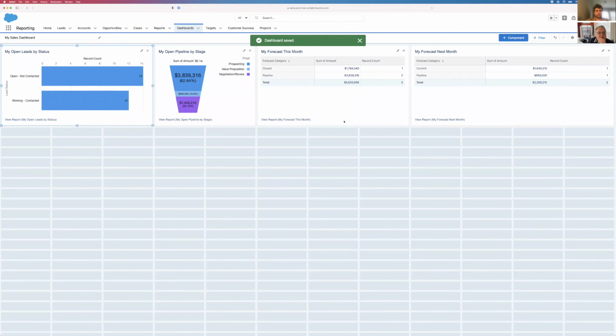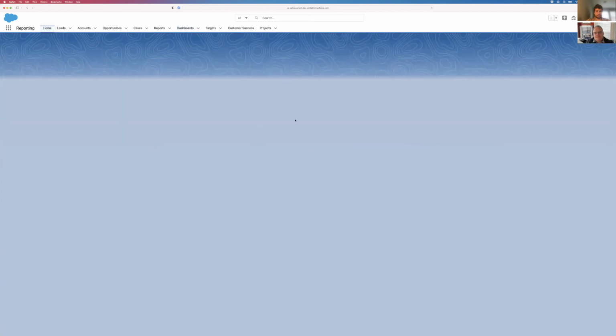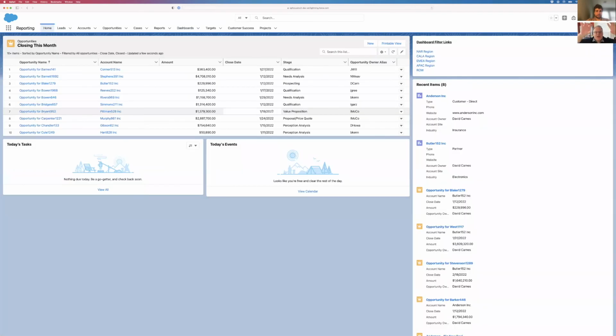But what we can do now is embed this into the homepage. Our homepage currently has a template that has a wide left sidebar and then a narrow right sidebar. This is what the original homepage templates look like. As of a couple of years ago, there was only one homepage template available.